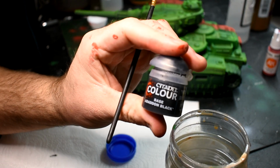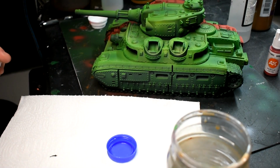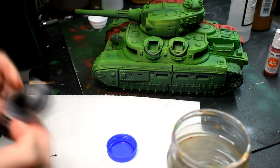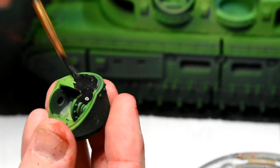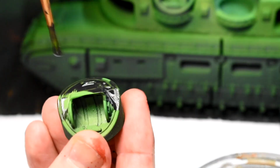Now, time for some recess shading, some darkening, and some weathering all in one little easy trick, an acrylic wash. I'm using a basic black acrylic just to apply all over, one part paint to about five parts water, and I'm just making sure it stains the surface. I want it to look water stained, kind of like something you would see on a car after a rainy day. You could do the same thing with oil.